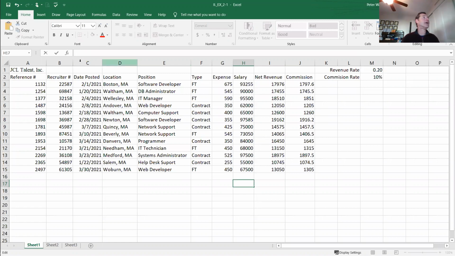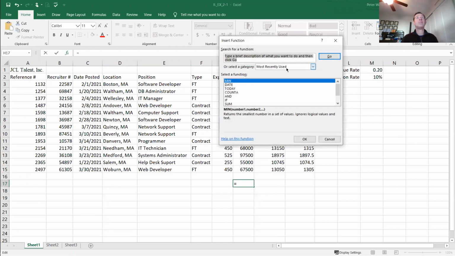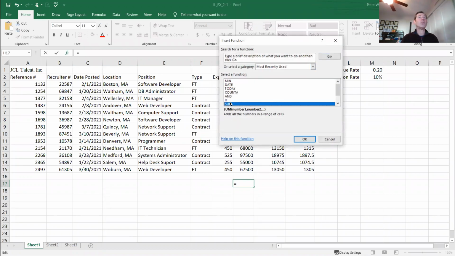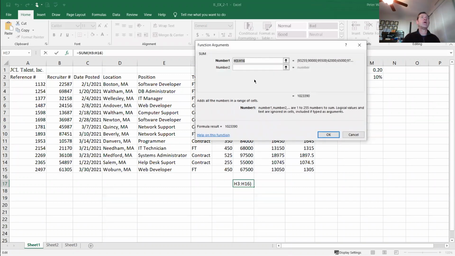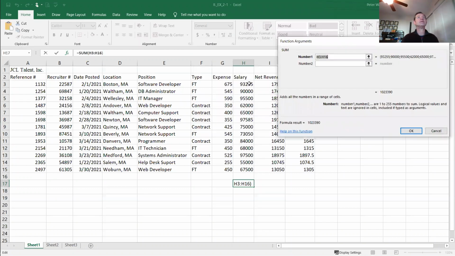I could click on the Insert Function button, pick the function that I want, and press OK. So I'll do it both ways, or all three ways. I'll highlight what I want and press OK.